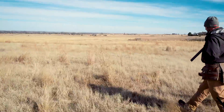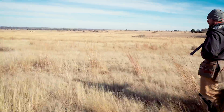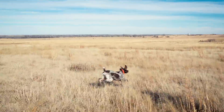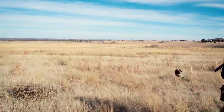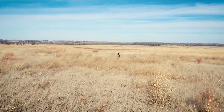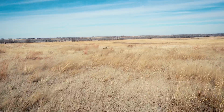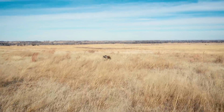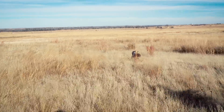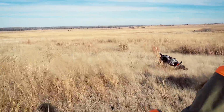So Quest's giving us quite a bit of attention. There's 3 of us out in the field, which is a few more than we normally have when we're doing some of these training sessions. And we weren't quite to the field yet. We were still up in the yard. So once we hit the field, my expectation is that she's going to start working cover, searching a little bit harder, and trying to find those birds.